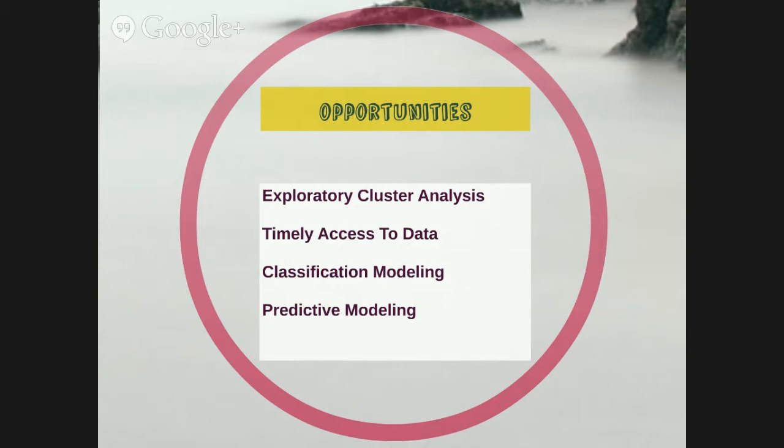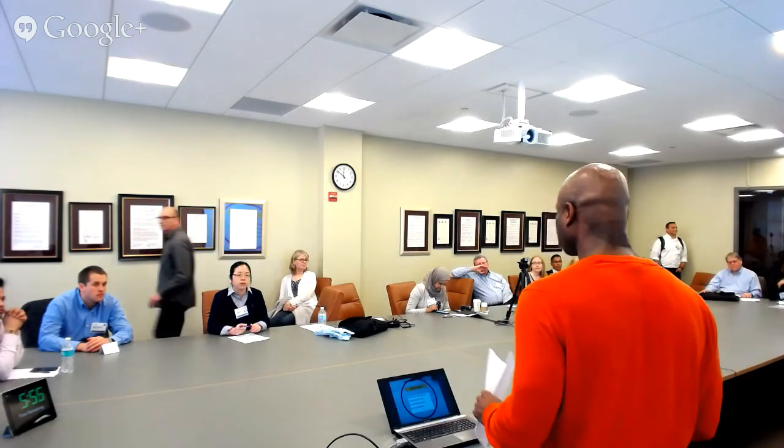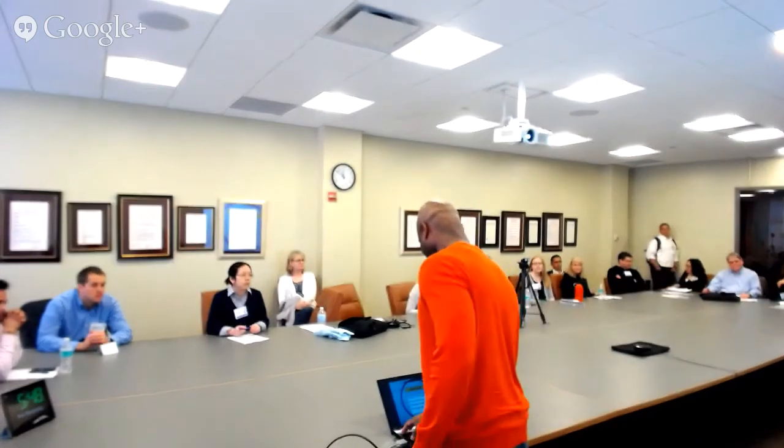I was looking for a more robust data set covering different time periods. I wasn't able to find that on the government website that I retrieved the data from. With that information, I would have been able to define a classification model, which would provide some sort of predictive modeling to see which types of medical providers are more likely, with some predictive certainty, to overbill for these charges. So that's what I have. Thank you. Any questions?